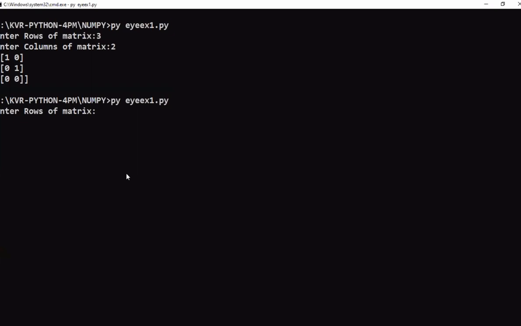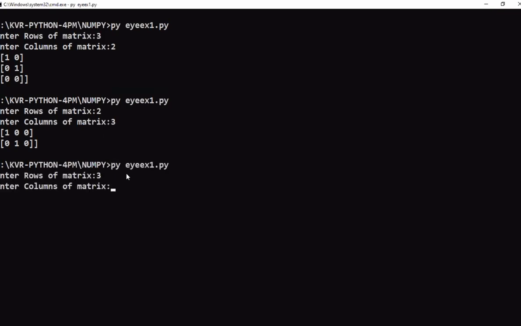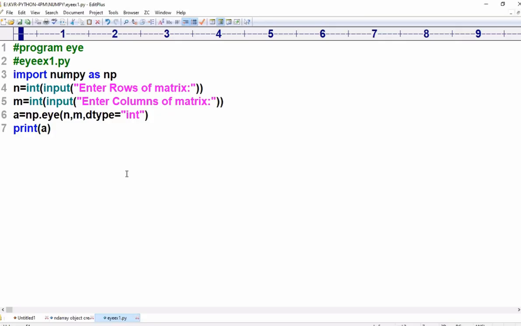You say 2, 3, you see 1 0 1 0, the remaining elements are filled with this. Are you able to follow? If I say 3 and 3, you will get a perfect 3 by 3 matrix like this. So this is a way, and we already know how to deal with programming. Whatever things we explain, you can write in a simple way like this.